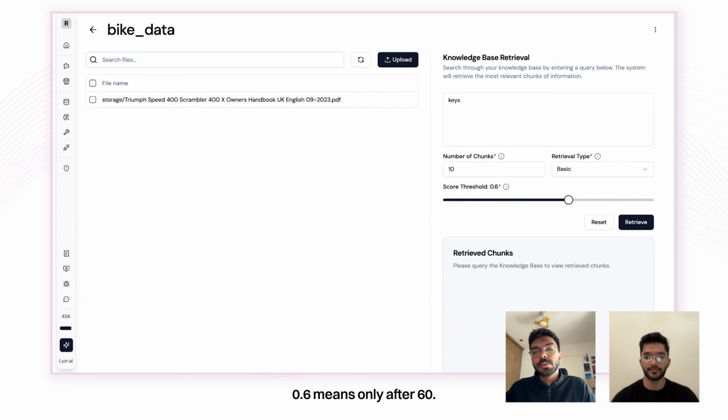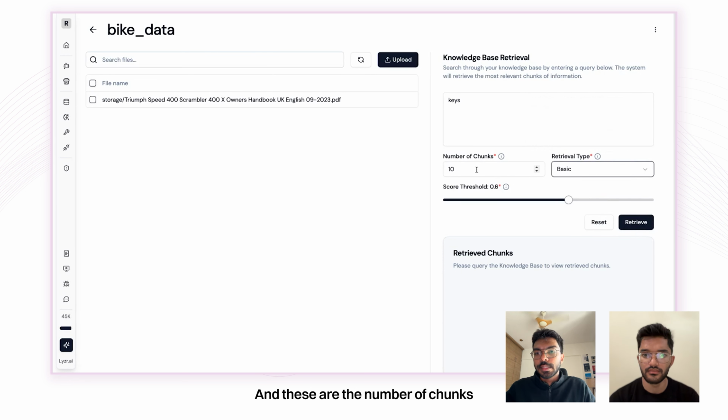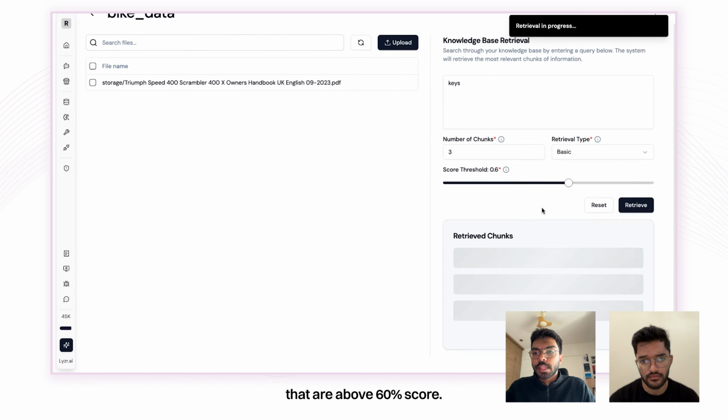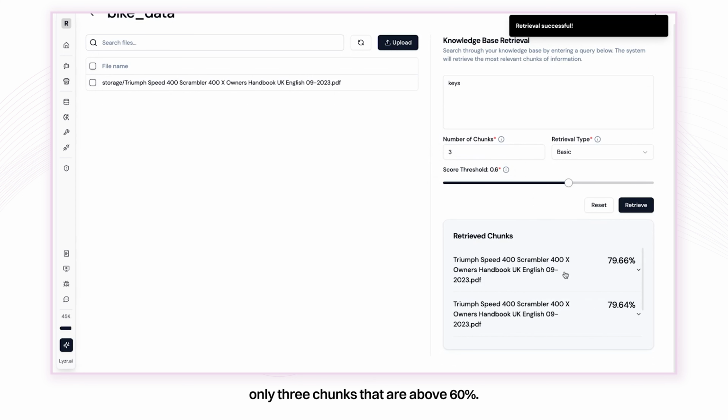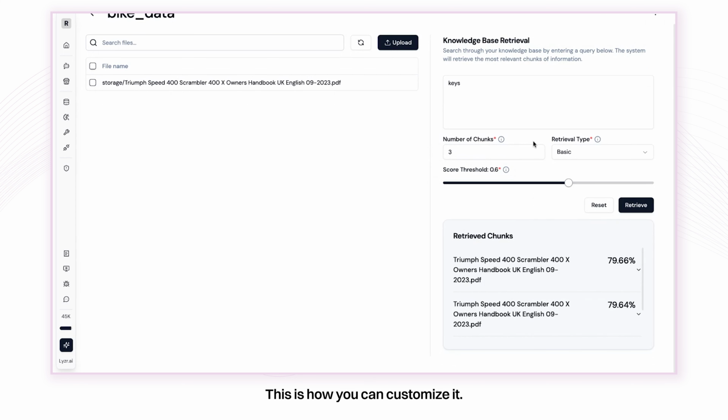A threshold of 0.6 means only if it's more than 60% confident will we return the output. And these are the retrieval types that we have, and these are the number of chunks that I want. Let's say I want three chunks that are above a 60% score. I will get only three chunks that are above 60%. This is how you can customize it.